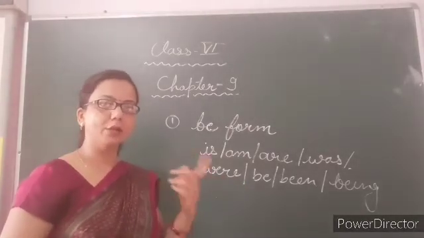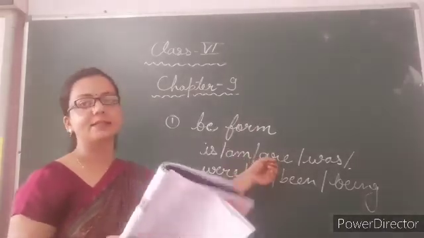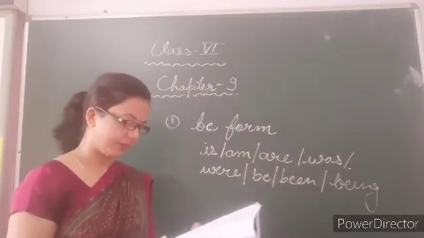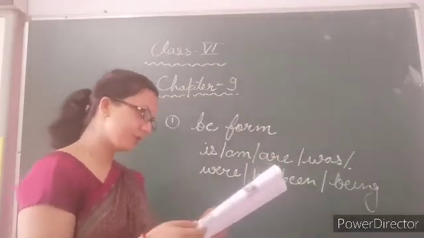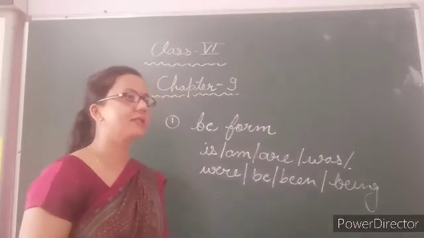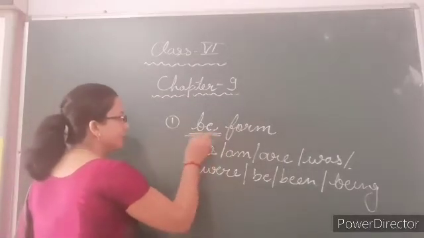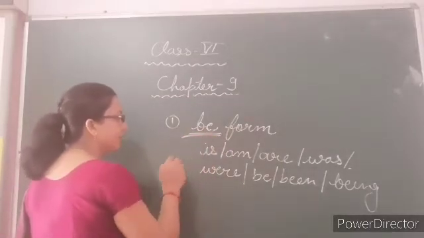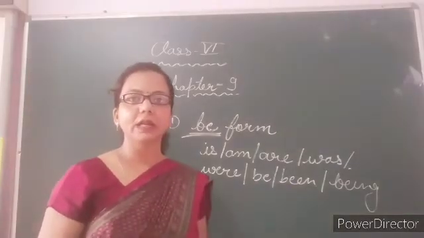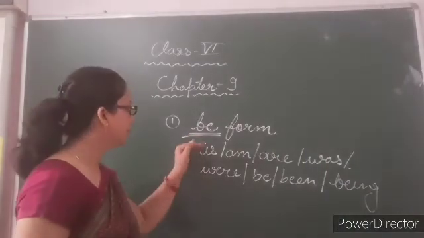Animals are huge. Why they are? Because elephants. Here elephants are in plural form. So next one. We also use the verb be as a helping verb before the main verb to form a continuous tense. Yes. So my dear students, be form is sometimes used as a main verb, sometimes we use it as a helping verb. How? So now have a look.